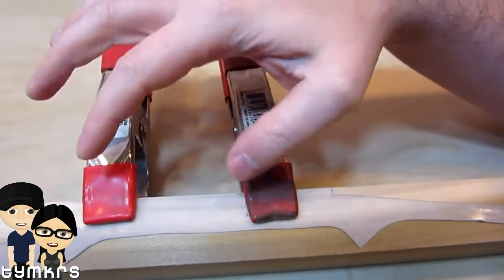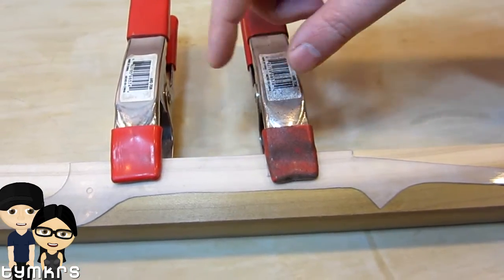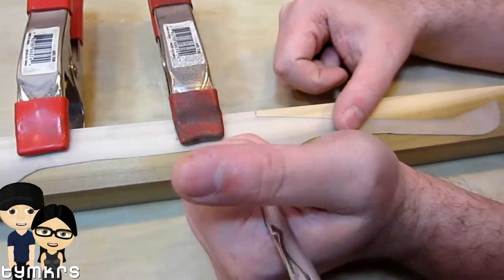Now I've got the template clamped in spot based off of where we marked it, and now I can go ahead and draw in my curves for the top.